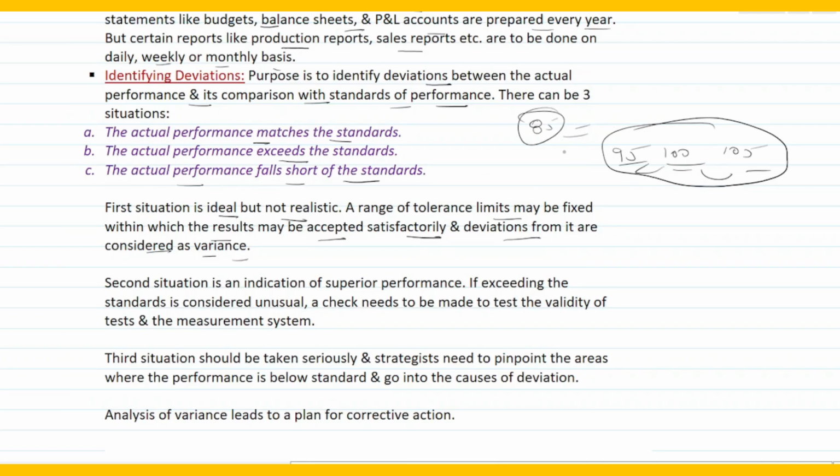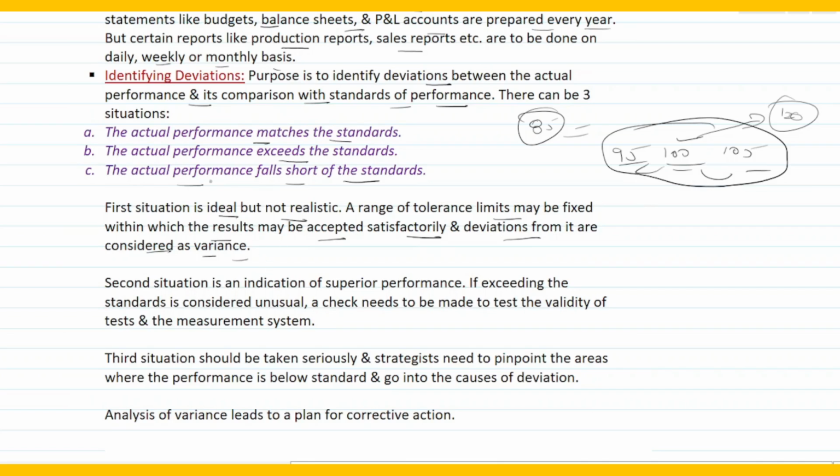So basically your actual performance meeting the standards, well and good. But it's not realistic. That's not what happens in the usual business scenario. So what you should do is you should have a range. Within that range, if you meet the targets, that's absolutely fine. But if the targets fall way below your expectations, or it also becomes way higher than your expectations, say for example you have attained 120, so this can be a one-time phenomenon. So in that case you have to have a tolerance range, and if there is a lot of discrepancy, then that should be considered as a variance.